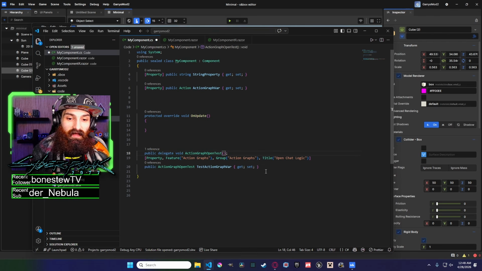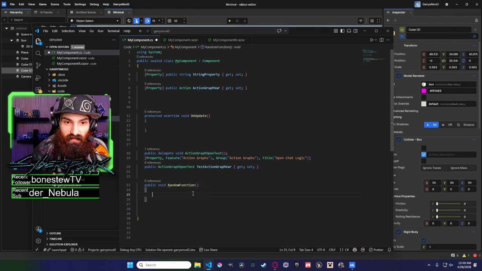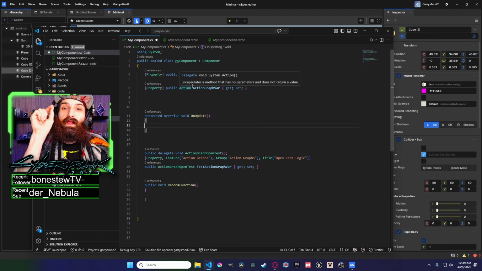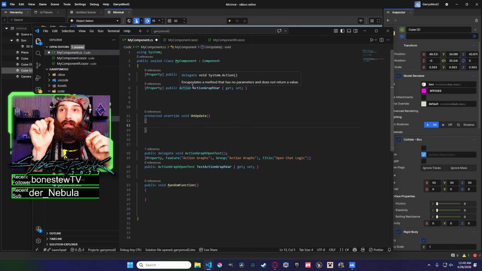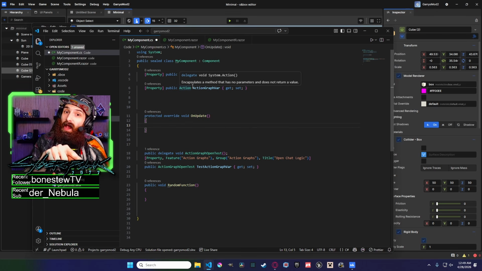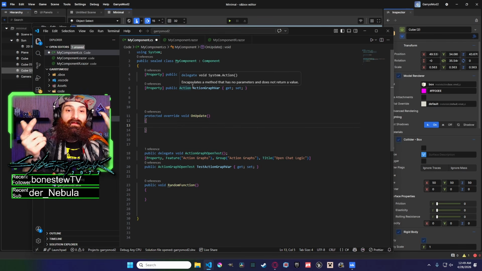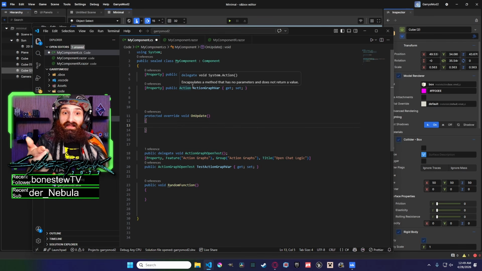This is how you do it if you want to, let's say, so if you have a function, or action graph. Action graph only has one pin. It's the execution pin. You can check their documentation and add multiple inputs and outputs to your action graph nodes, because you can create your own action graph nodes via a C# file.